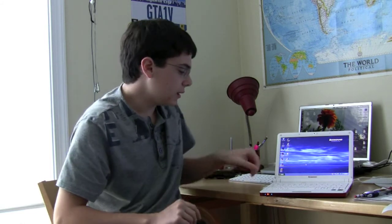So the pros, again, the 6-cell battery is a pro. I can use it the way I have it in my house. I just have it sitting in the family room, the main room where everybody congregates, and people can just get onto it whenever they need it. Usually I charge it about every 2 days, but I'm pretty sure you can get at least 4 hours non-stop use out of that 6-cell battery.